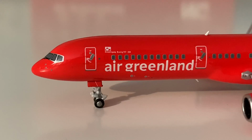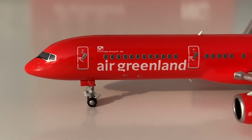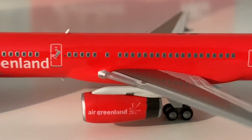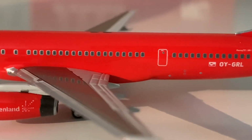So this is the close-up of the aircraft, starting with the cockpit. You can see that it's very detailed. Next to the cockpit we have the L1 door. Right next to the L1 door we have the Air Greenland flag as well as the Air Greenland name. As you can see, it also has rolling landing gear. Right next to the Air Greenland name we have the L2 door. So the rest of the fuselage you can see here. Here we have a little emergency exit door.